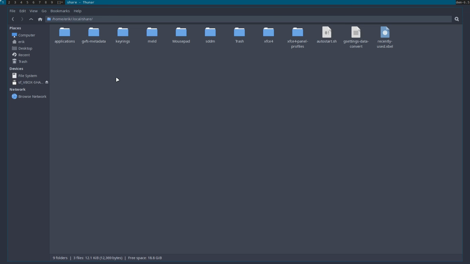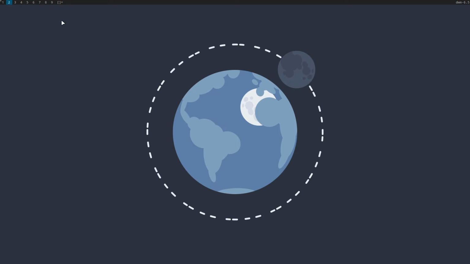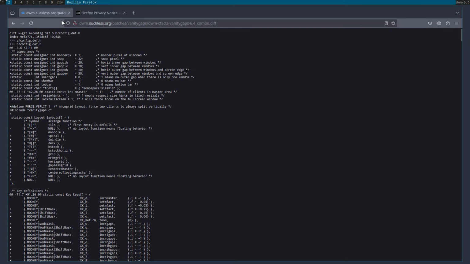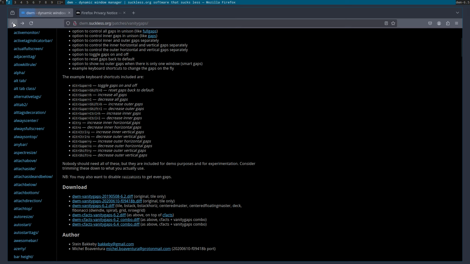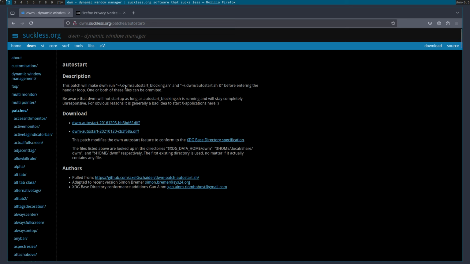Yeah, so the question is, we could go to the website, Super Shift Alt, Alt P Firefox, and then autostart. Maybe there's some information here. Okay, we need to go to that file or that file. So DWM autostart.sh, and there was also local something, but he's gonna look for this thing there.